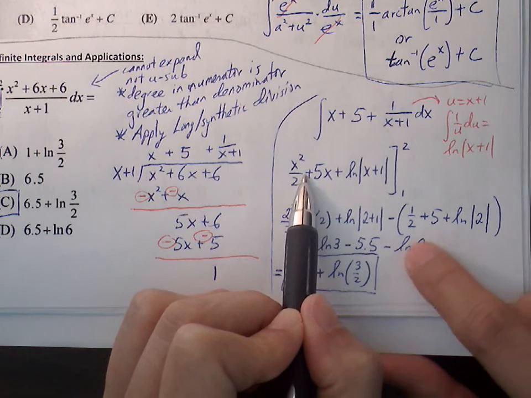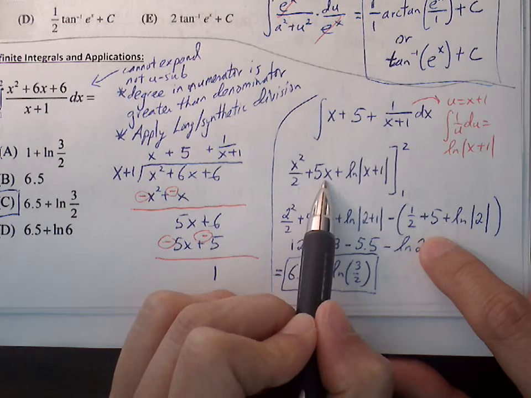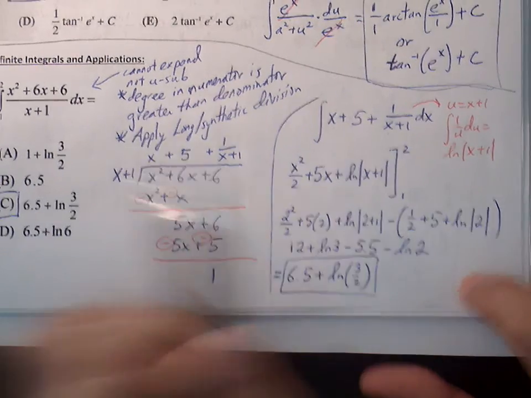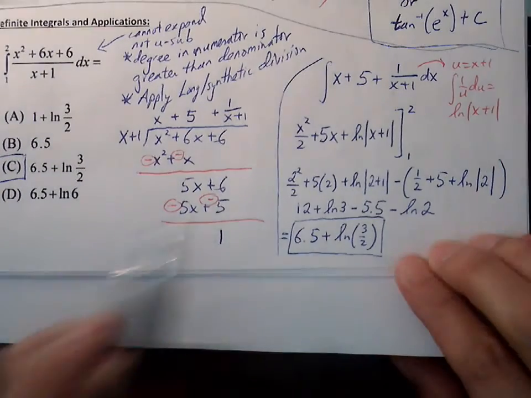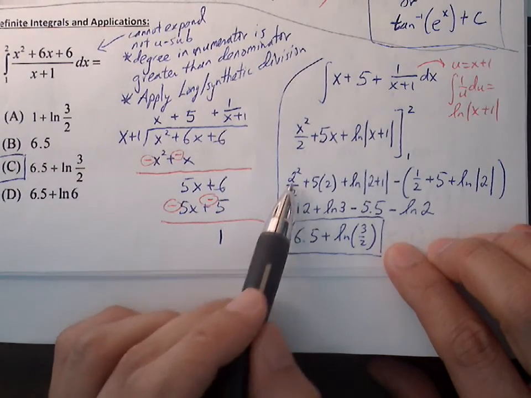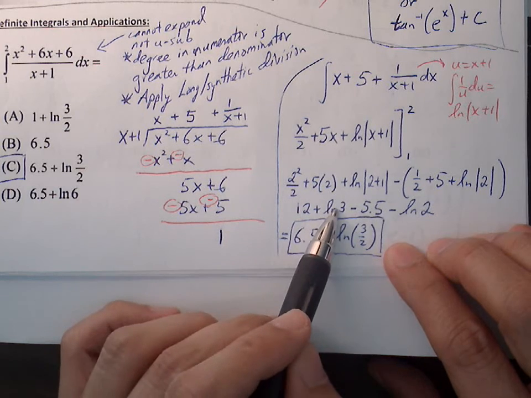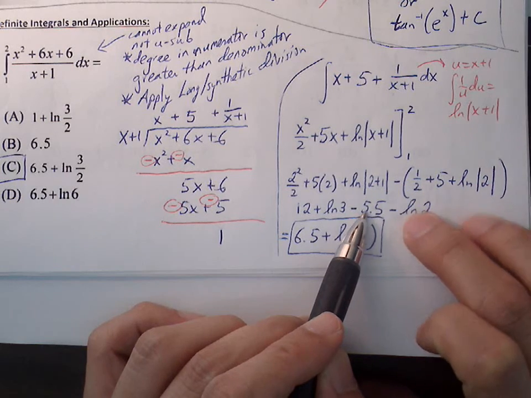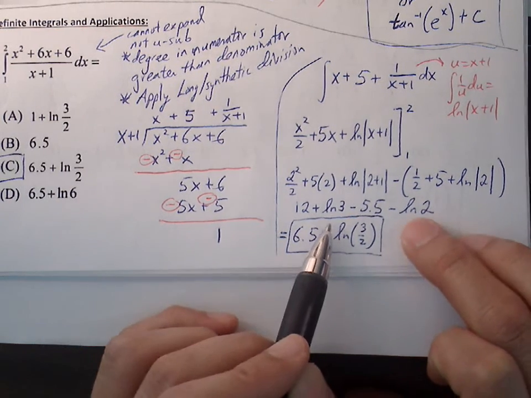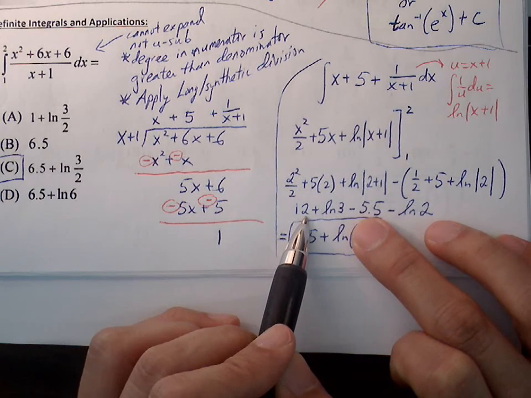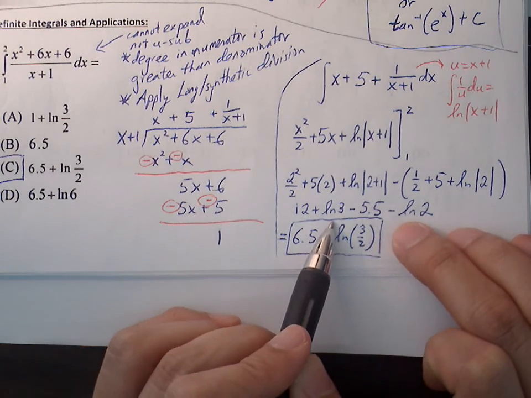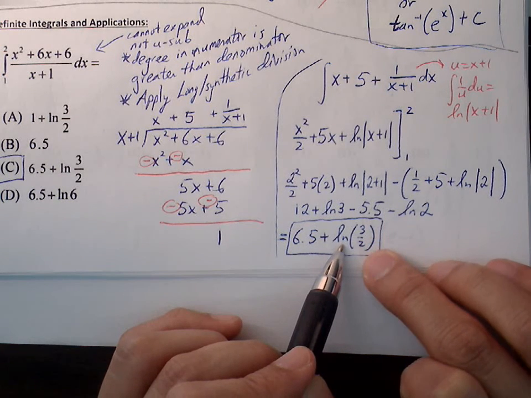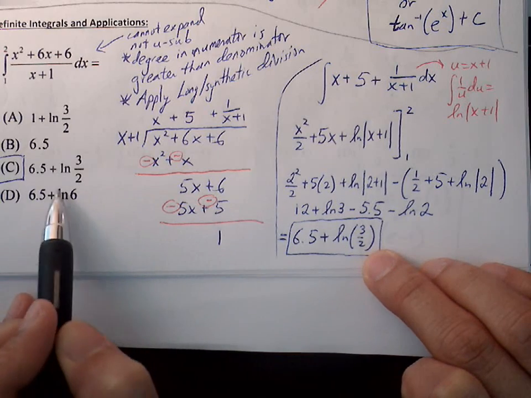So 1 goes in for x, we get 1/2. 1 goes in for 5x, we get 5 times 1. Natural log of 1 plus 1 is 2. And now we have a bunch of terms that we can just try to clean up. So we get 4 over 2 is 2, plus 10 is 12. Natural log of 3. 1/2 plus 5 is 5.5 with a negative in front, so minus 5.5 minus natural log of 2. Combine some more like terms there. 12 minus 5.5 is 6.5. Natural log of 3 minus natural log of 2 is the same thing as natural log of a over b, so I can rewrite it as natural log of 3 over 2. So that matches answer choice C.